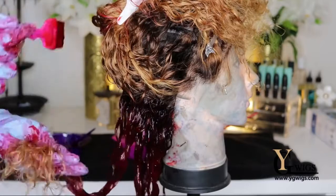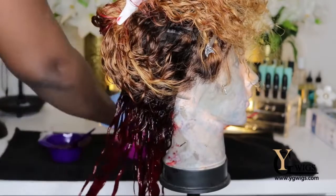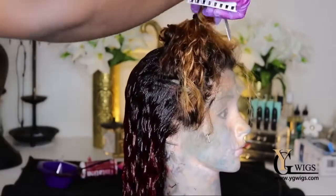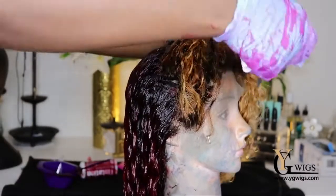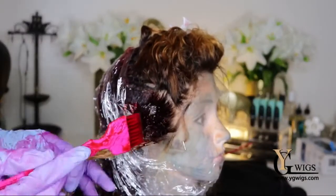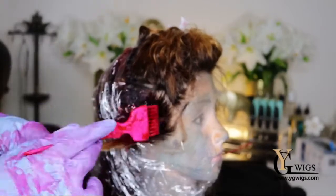So I'm just going to repeat that method all the way around the back of the head, and then when we get to the frontal, I am using the red storm as the root color, and then I am using the crimson red, which is that bright, pretty cherry red. I'm using that on 3/4 of the hair.